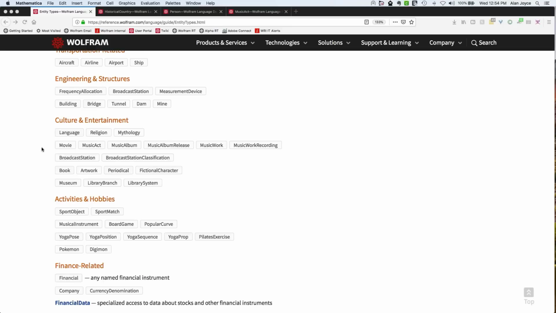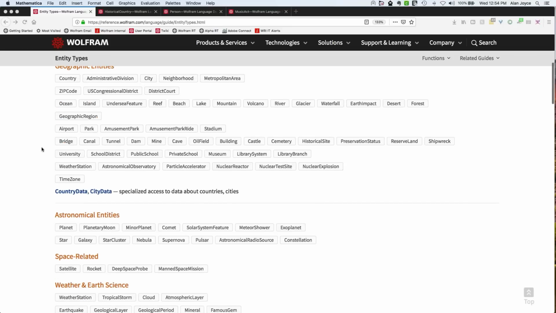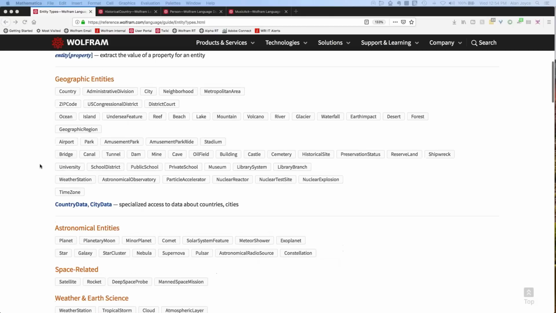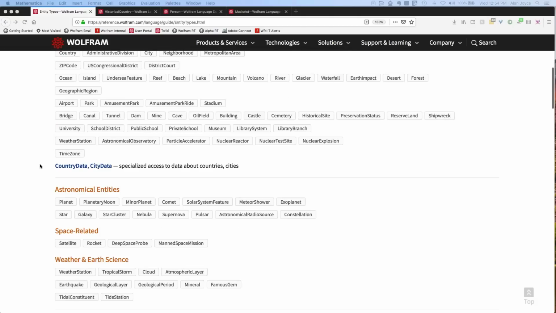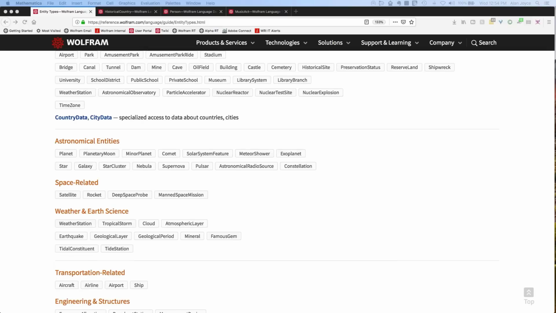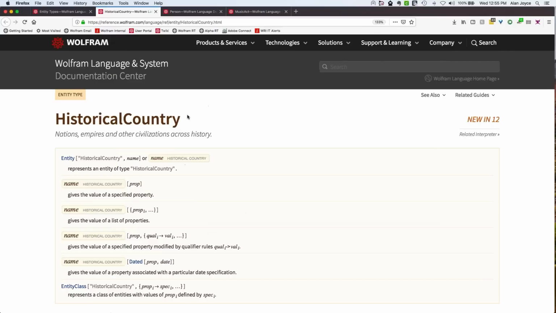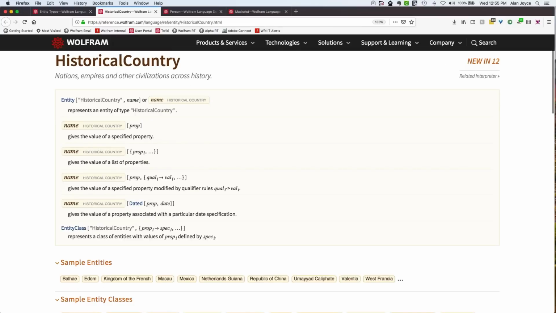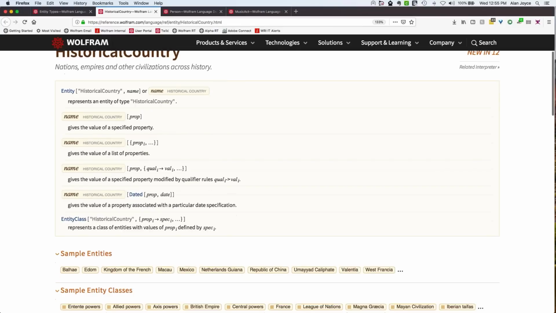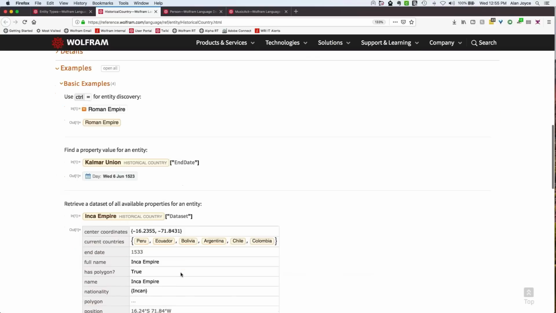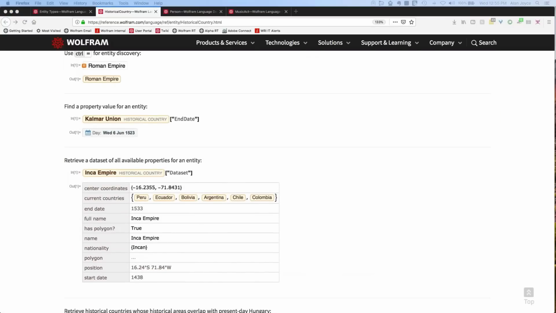While I'm loading that up again, I'll just note that this is a page in the reference for the Wolfram language. There is a page that has a list of all the available entity types, and these are grouped by different kinds of categories. And this is a nice way to explore, as I said, some of the syntax for calling different aspects of those entities, seeing some specific examples associated with each of those entities.